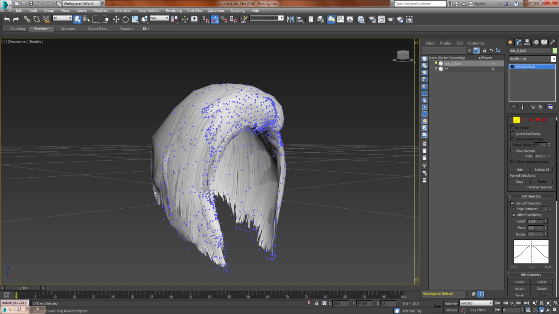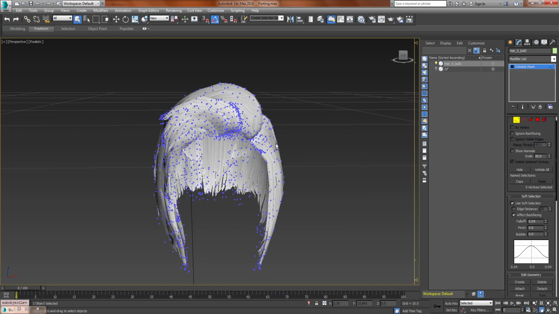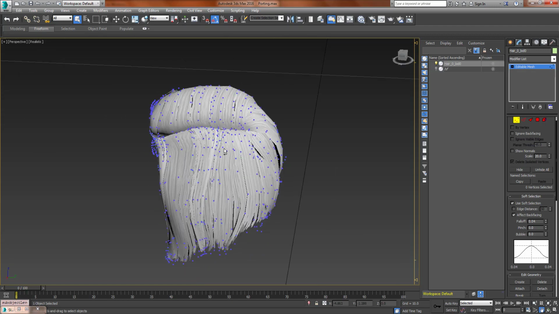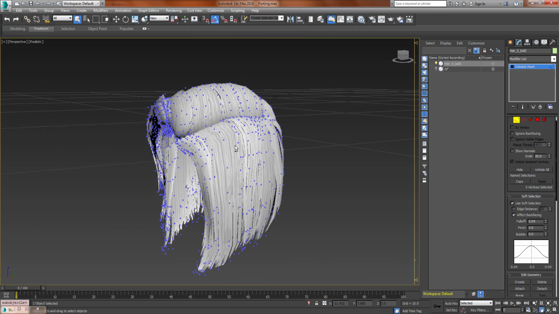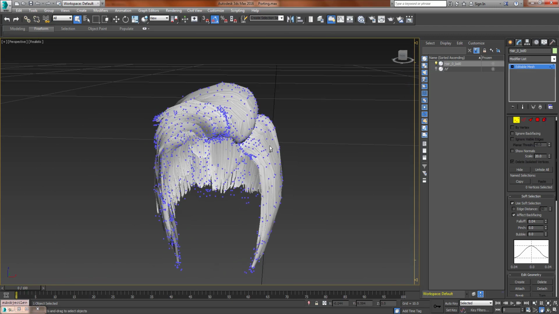So if you made a ponytail for, I don't know, your Inquisitor Lavellan, you can import it for a human without any problem. You don't have to start all over. I want to make sure you get that from the start, and you don't have to do much beyond making sure that the hair fits the head, which is what we are going to do in this video in particular.